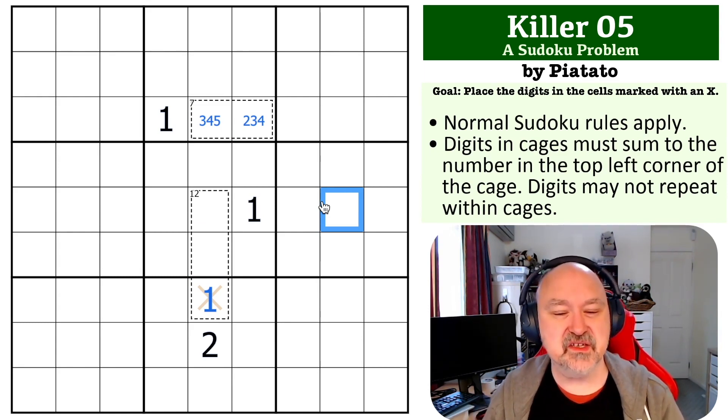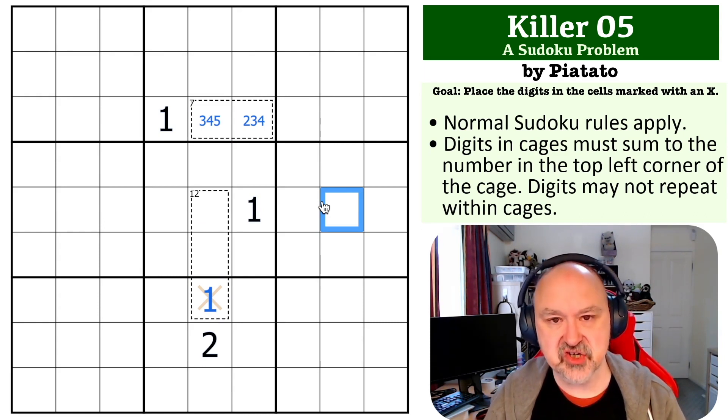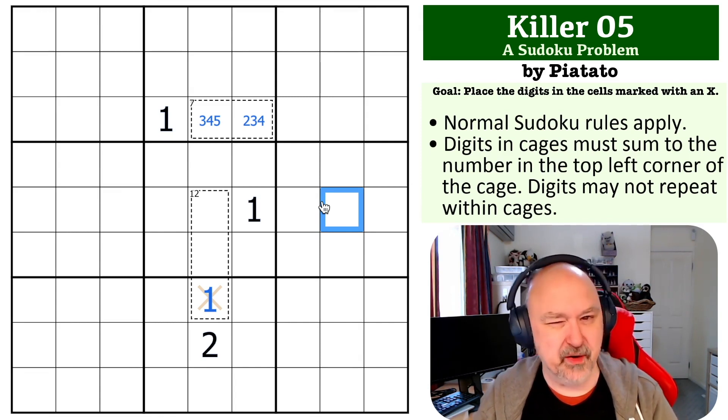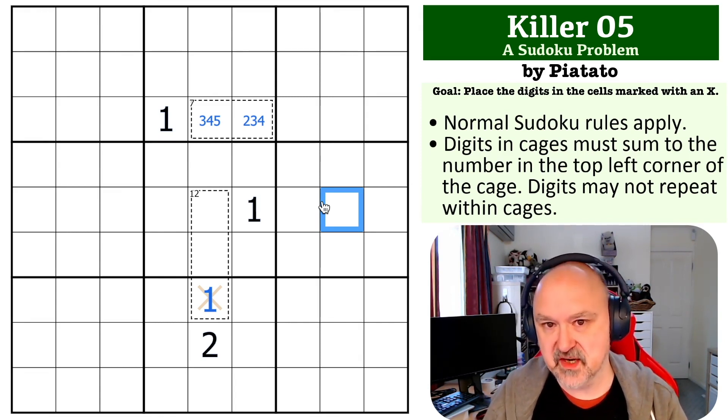but it is a killer deduction that you see often, but you don't see it in every puzzle. You probably don't even see it in most, or even half. But it is, when you come across it, it's like, ah, it's one of those. It's very important deduction and very important trick to have in your arsenal for when you're attacking killer puzzles.